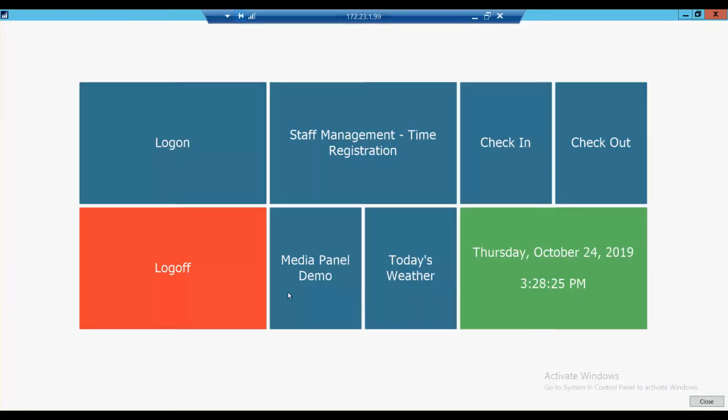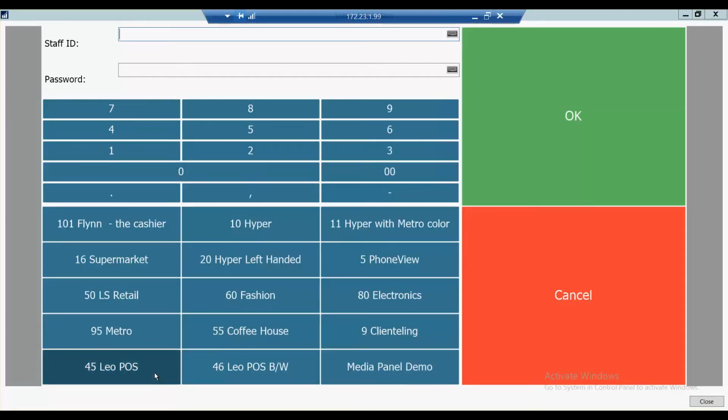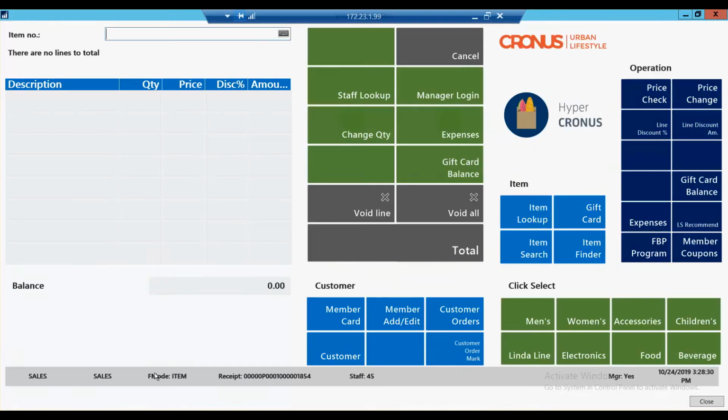Let's start the POS. When the user logs into the system, the POS view is structured like this. We have a journal with lines that appear when an item has been scanned by barcode, entered by item number, selected from the quick buttons, price lookup buttons, or from the item list.